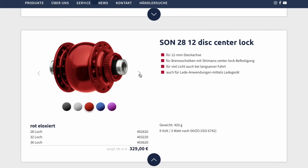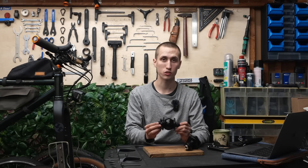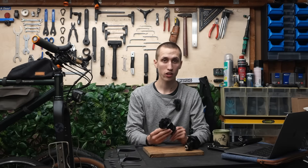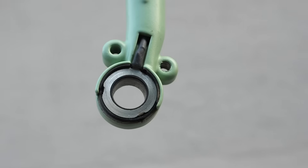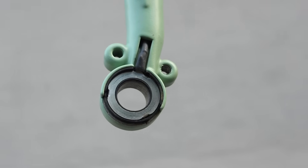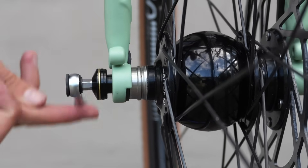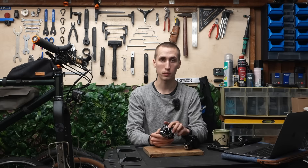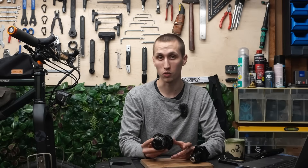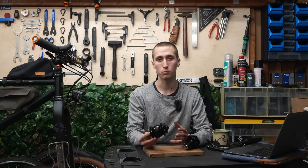Nice about the 28 version is that you have multiple colour choices. If you are looking for a hub dynamo for your touring bike, the 28 is great as you can go up to 36 spokes. Another advantage: if you have a touring bike with a steel fork — like on the expedition bikes from Tutorain — you can use direct contact, making the pins superfluous, so by just installing the front wheel you will have contact without plugging in any cables. Also, the 28 version uses j-bend spokes, so finding replacements when you break one is much easier.